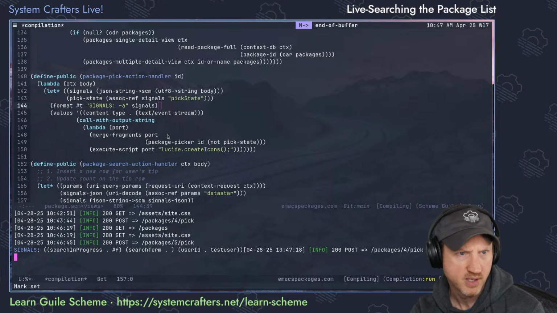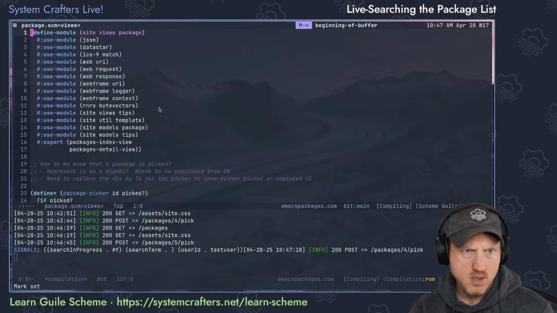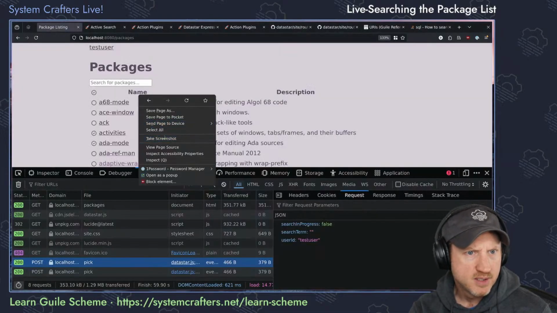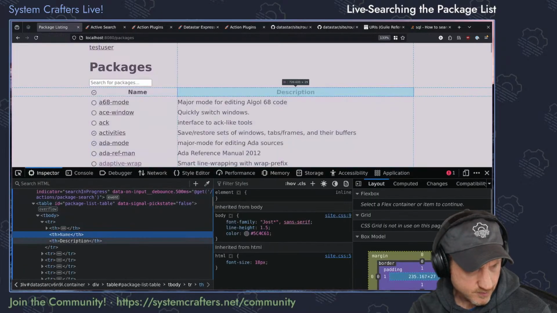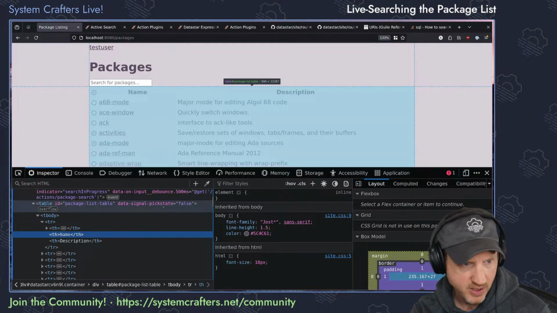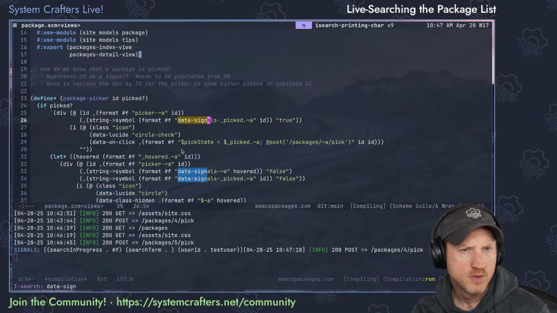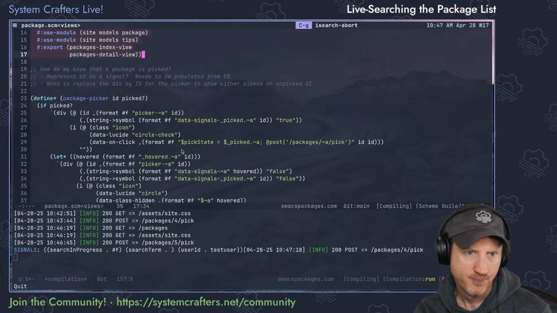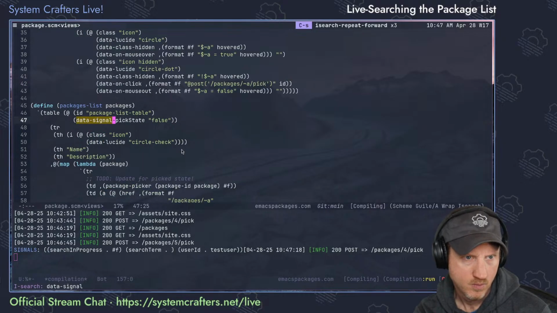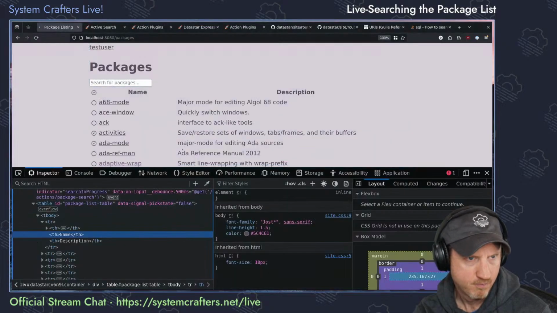All right, so it is exactly as it says. Let me see. I'm going to inspect the element. I'm going to go back up here. Data signal pick state. Did I screw that up somehow? Signals. That's why. All right. My mistake.